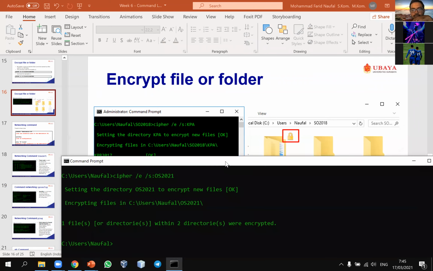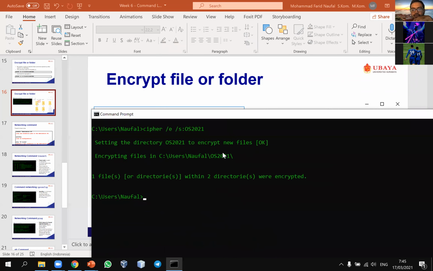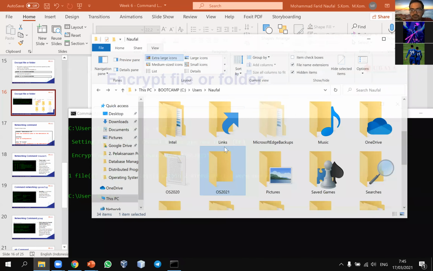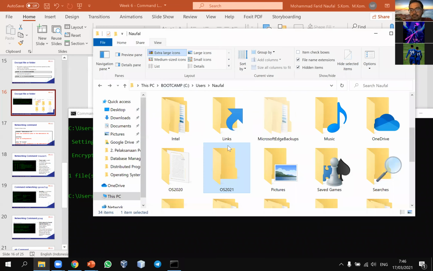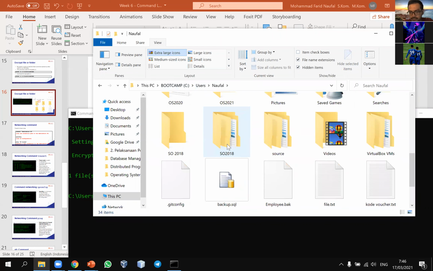Yeah, it's okay, encrypting files in OS 2021. Okay. So I think I have encrypted my OS 2021 folder, but actually there is no lock logo on it. So I will move back to OS 2020.